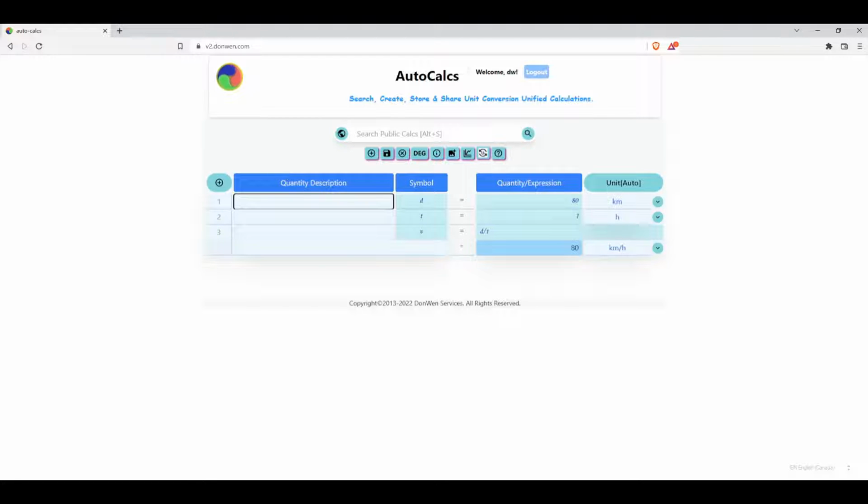If you look at this column, the quantity description, they're all optional. For simple calculations, you may not need it if you follow the symbol naming conventions. The beauty of this is that it allows you to change the units. For example, for 80 kilometers, we need to clarify three different concepts.